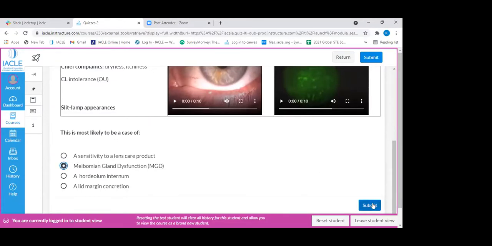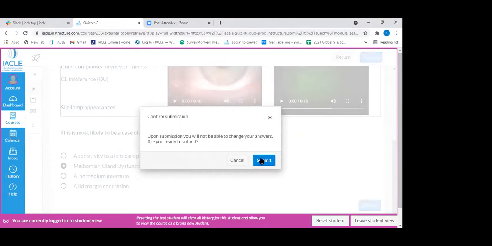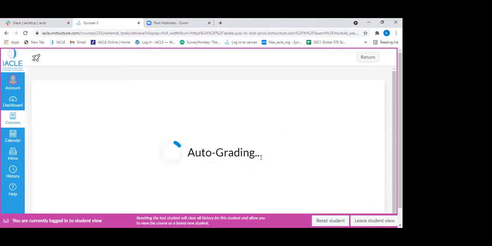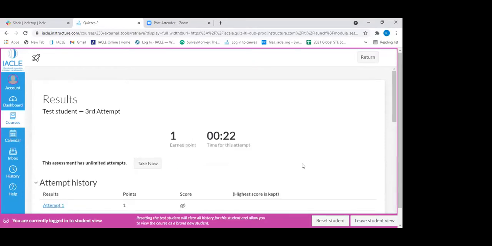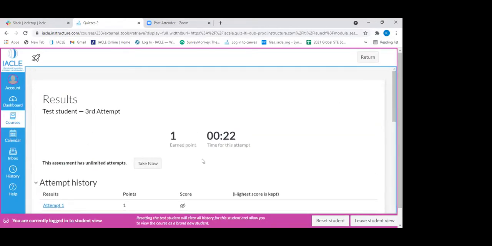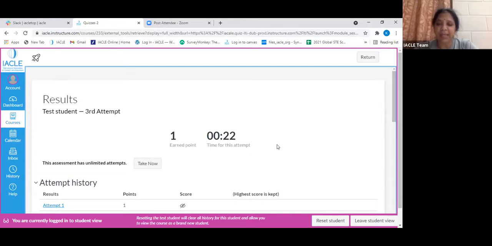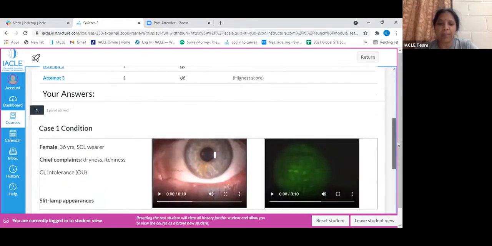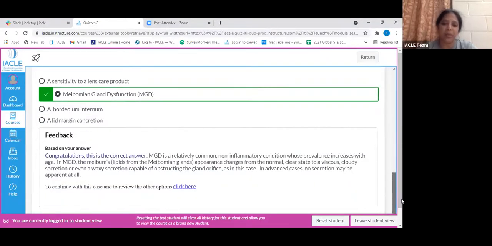I'll just click some option. So Kavita, you clicked on the right answer, I think. Is it? I don't know, I just guessed. Yeah, it gives you what's the right and the wrong answer, and it gives you an explanation as to why it is right or why it is wrong. Until the person gets the answer right, they can't go to the next question.